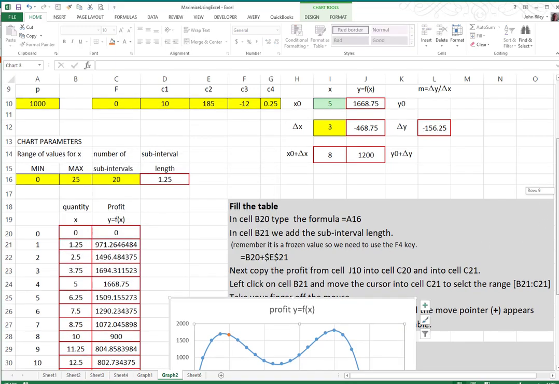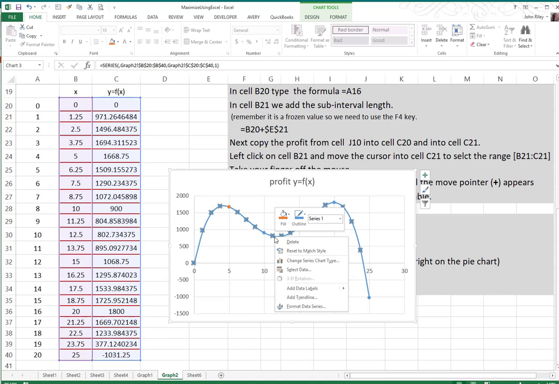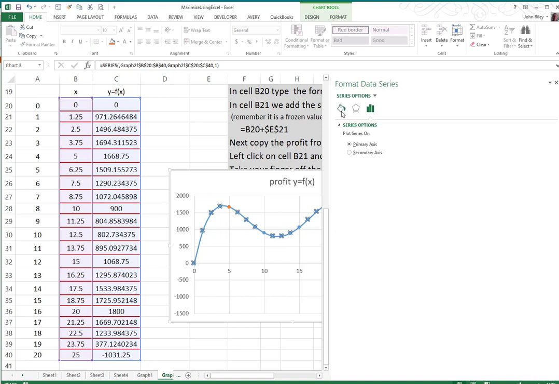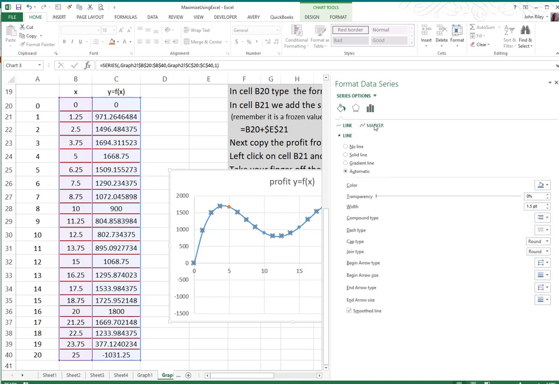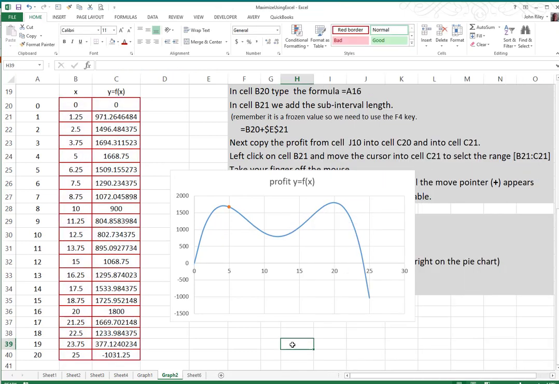Then I can see the point, the marker, and I've got all these other markers, but now finally I can click right on the curve and format just this data series. And what I need to do is get rid of those dots. So I'm going to go to the marker and marker options. I don't want those markers, so I'm going to say that. And there's my picture.